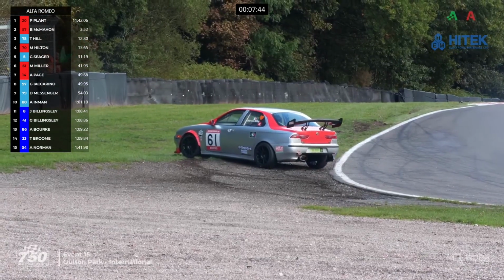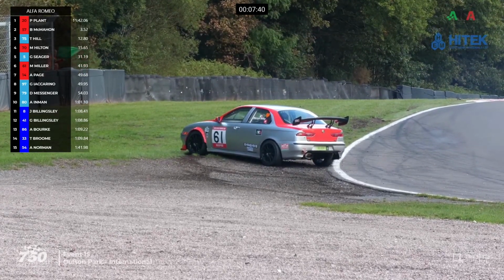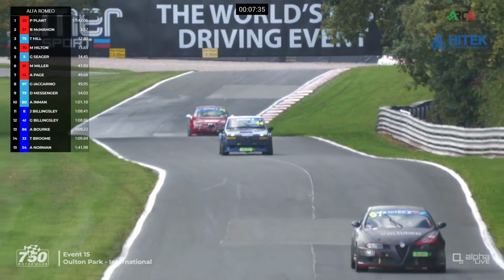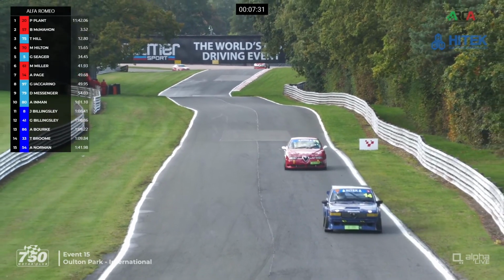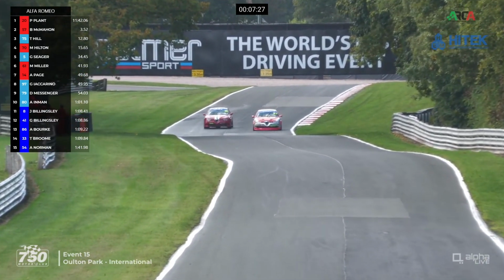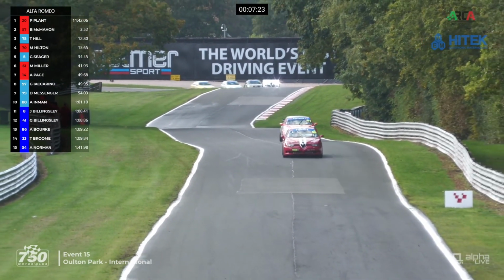I was questioning that, and we had a car off at Druids, which is Mervyn Miller making his season debut, and he's 1.56. He's no longer in the gravel, which means I think he's going to be able to get back going. And behind, or what was behind him, Iaccarino now ahead of Page. That'll be 6th in the end. And he's going to fall to the back of the sort of front group, isn't he? Because that's Andy Inman getting past him there.